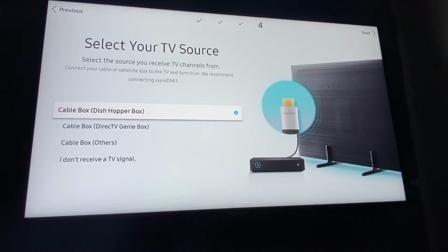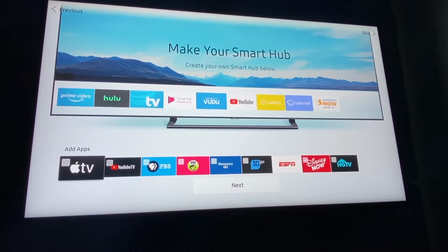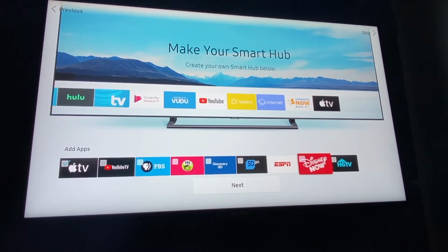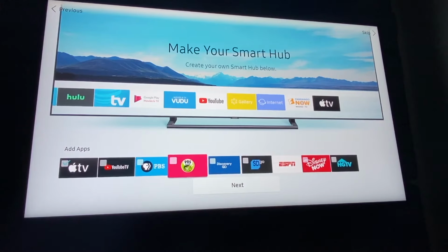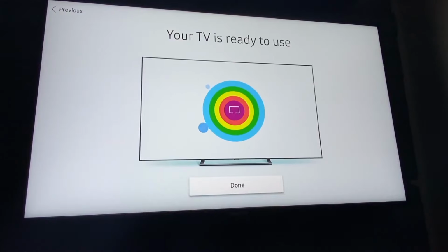Okay, so the next step is to select if you are running a dish box like a DirecTV or Dish Network. I'm not running any of them, so I do. Okay, so now we're here at the Make Your Smart Hub screen, and this is where you are selecting some of the apps that you want to add to it as a default. So I am going to add the Apple TV, YouTube TV I don't have, and I don't think I'm going to add any of the other ones, so just Apple TV on that screen. Your TV is ready to use. So we'll click done.